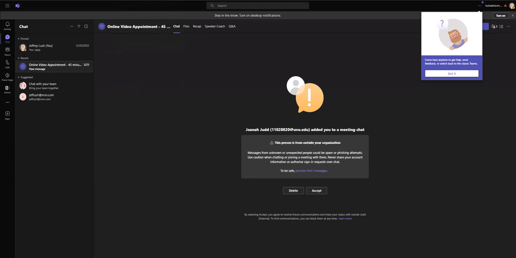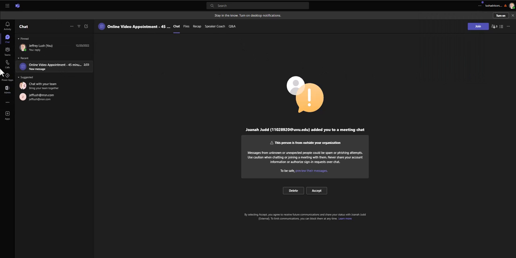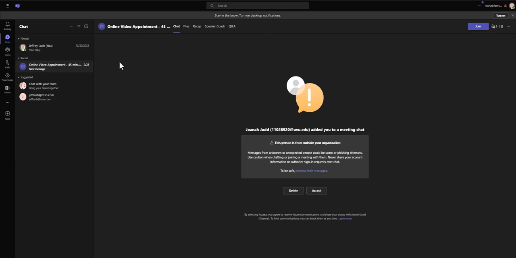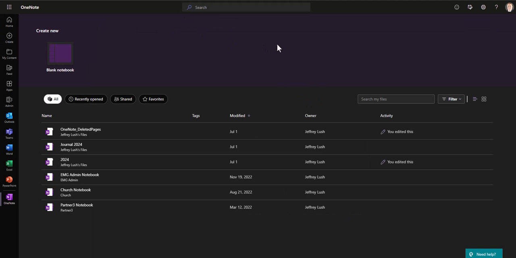And I wanted to talk a little bit about some of these other apps that are kind of new but are coming out and replacing things. This happens to be chat within Teams. This is the Teams environment. Remember, within Teams also you have tasks, although I don't believe I have any loaded, but you can load tasks and Planner and do all of that within the Teams environment. Many people use Teams for chat and phone calls. OneNote is an application we're going to talk about in a minute.